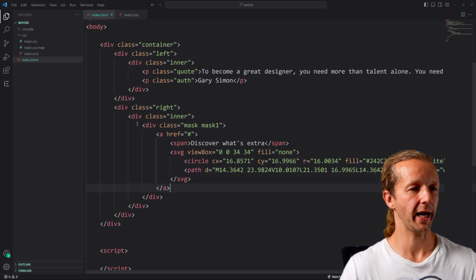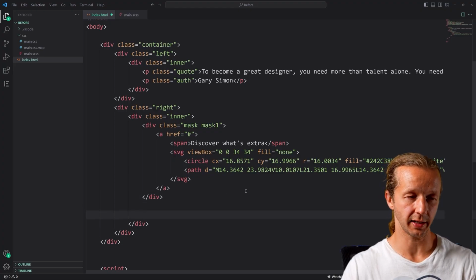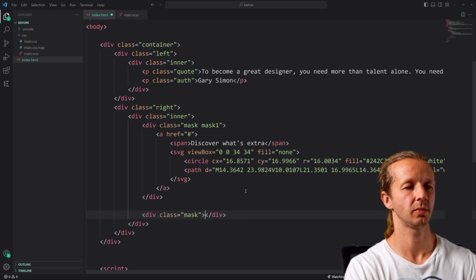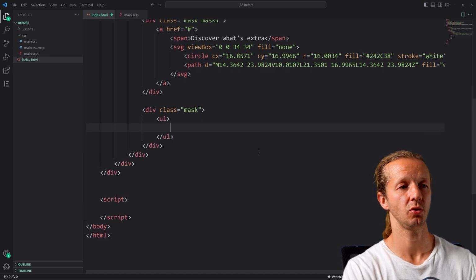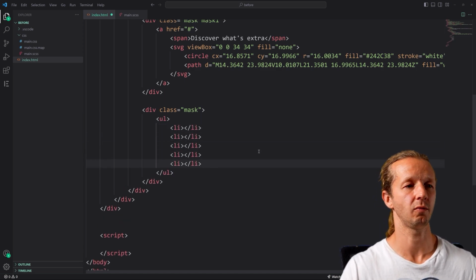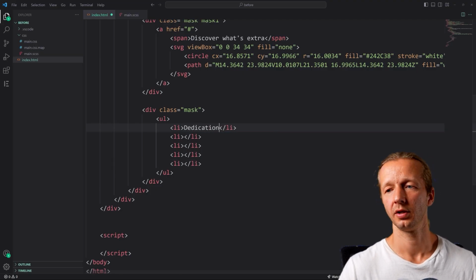Now we have our first mask right here and we need to have a second mask underneath it for the unordered list. So we're going to say mask. And then the unordered list is simply UL. And then we have our individual LI elements inside, of which there are 5. So dedication is 1. There's a few others.